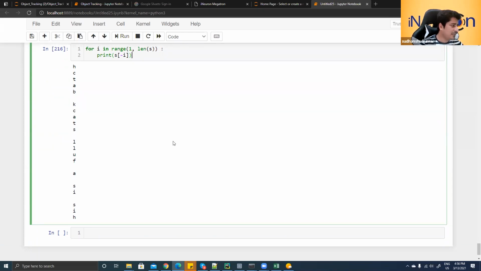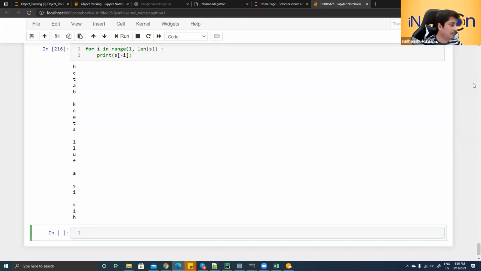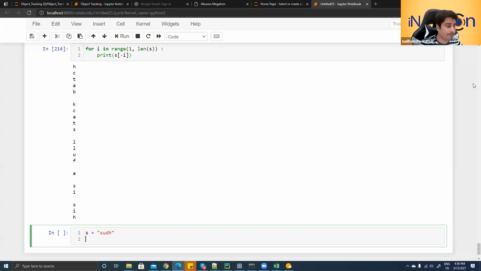Now again, if someone asks you to reverse a string without using a for loop or without using S colon minus one, even with the help of a while loop I can do it. Let's suppose I have a string sudh over here, and I have to reverse this string, but I don't have to use colon minus one, or a reverse function, and maybe not even a for loop. If someone has given me the condition of no for loop, no reverse string method, and no colon minus one, these are the options we are not supposed to use. So maybe I can try to use a while over here.